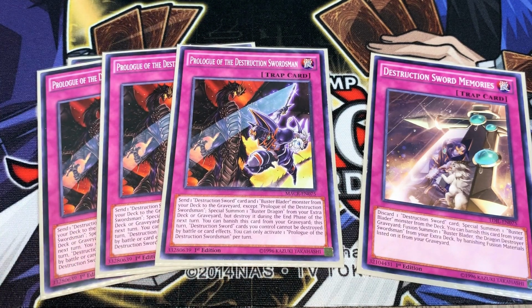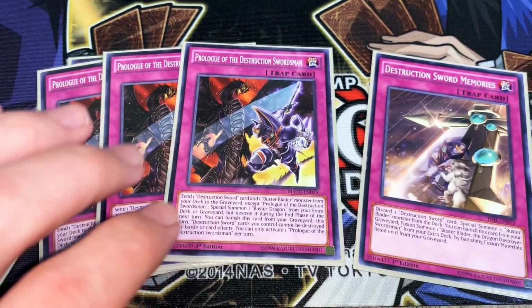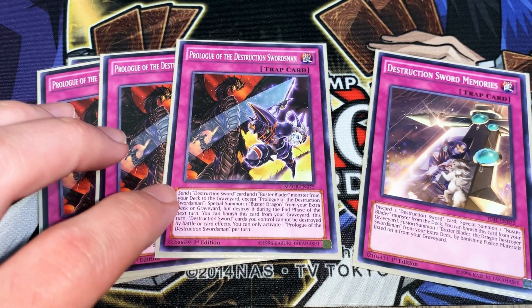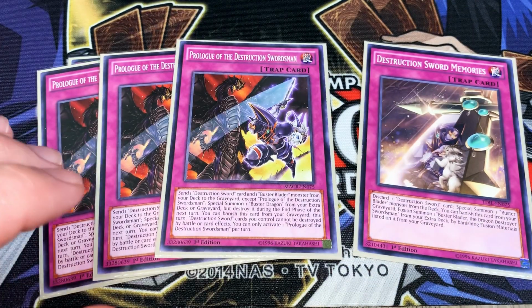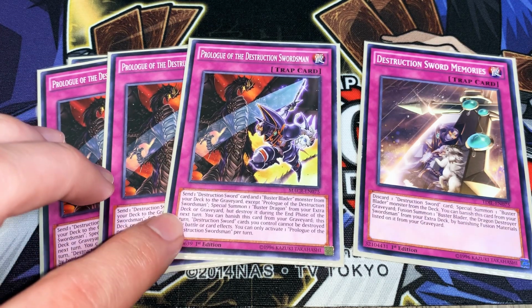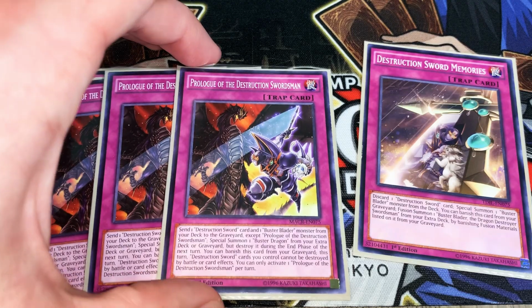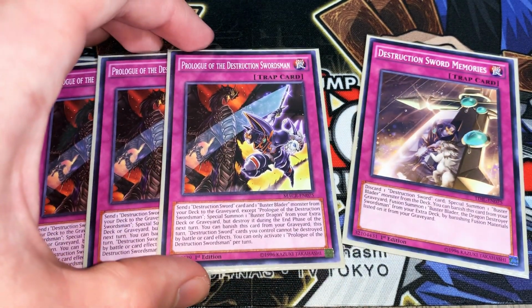But basically how it works is you want this card on board, not essentially this one. This one would come from the deck. You send one Destruction Sword card and one Buster Blader monster from your deck to the graveyard, which you're going to send this and then a Buster Blader. Then you get to special summon one Buster Dragon, the Synchro. And then at the end phase of the next turn, that card is basically destroyed. But you have this card here. During the next turn, you remove this from play, and then you can protect the dragon from being destroyed there.